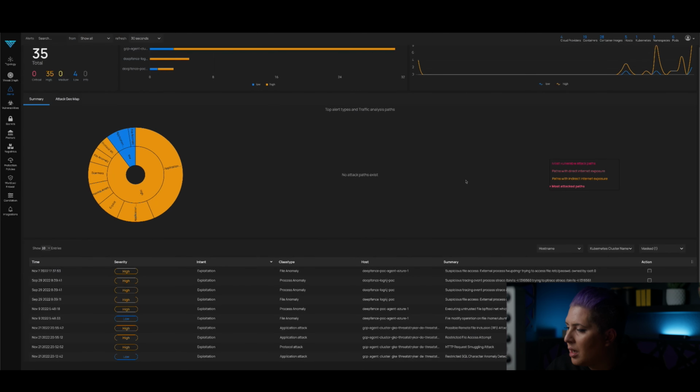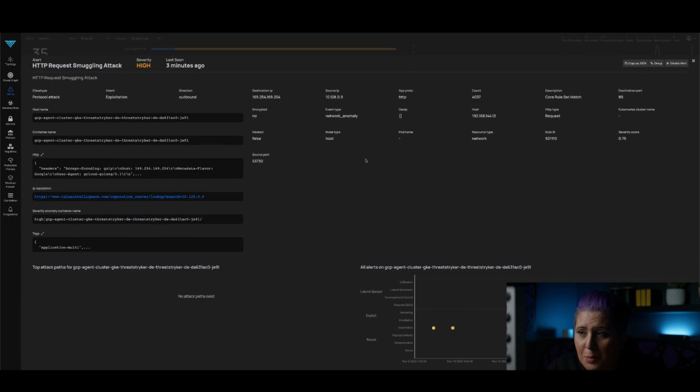So let's click on an actual attack attempt. Here's an HTTP request smuggling attempt. In this particular case, because of the alert type, it's going to give us a source IP and a destination IP. We can click this icon right here to copy it to our clipboard if we want to do further IP tools information or intel gathering on it. It also shows the full DNS name, the container name, what we actually saw, and this is the HTTP GET or POST or whatever request.